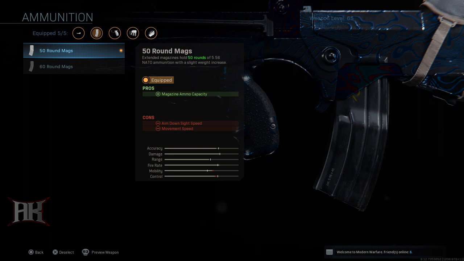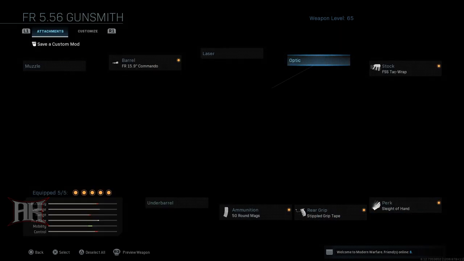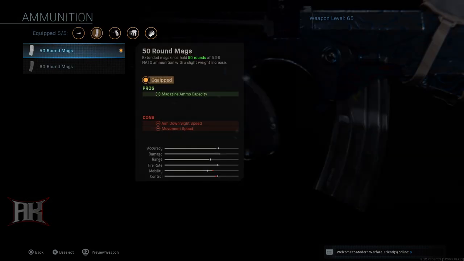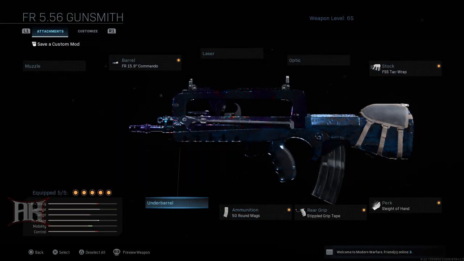Now, if you guys remember in my last FAMAS video, I actually talked about how I didn't really use extended mags and I used an optic on this gun. Reason why I'm not using an optic is because I actually got used to the iron sights on this thing, and it's actually not that bad. I actually thoroughly enjoy it. So I recommend using the 50 round mags, which is going to decrease your ADS speed a tad bit, but it's going to give you that extra rounds that will help you out in bursting down a couple targets that might be within your range. No underbarrel, no laser, no optic, and no muzzle.